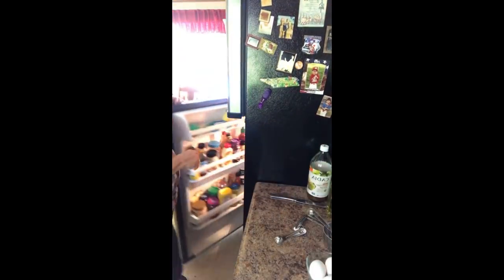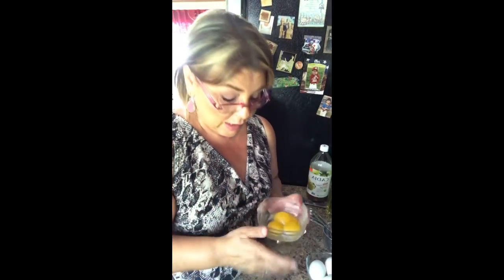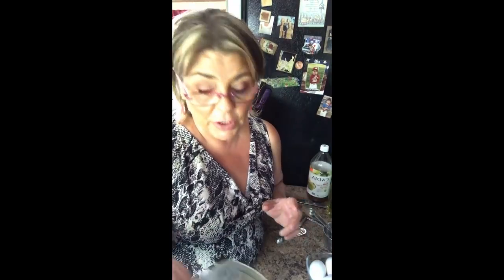I need to reach in my fridge. Now I'm going to show you. Okay, so it calls for 3 eggs, 3 egg whites. And here are my first 3 eggs from earlier today when I made my first batch of crackers. What do you do with the egg yolks? Well, you save them, because when I get done making crackers, I'm going to take these egg yolks and put them in my ice cream base. So it's going to be heavy cream and egg yolks, and I'm going to need them. So double duty. I'm doubling down.